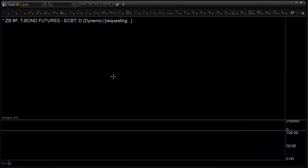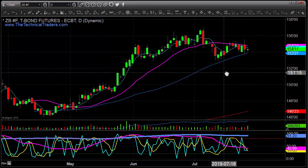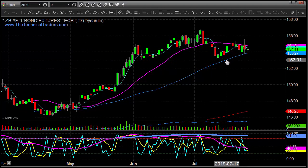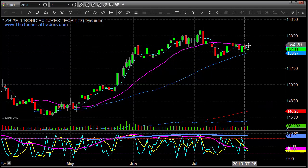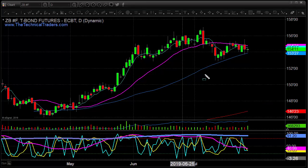Taking a look over at bonds real quick. Bonds continuing to hold up. They've got a little bit of mixed signals. It's pinched between the 50-day and the 20-day, trading sideways. It's in this kind of range. There's a few different areas here, but more or less it's stuck in this trading range where this is resistance above, it's finding support down below, and overall we're just letting it do its thing, and it's chopping around. It's still a bearish pattern at this point.